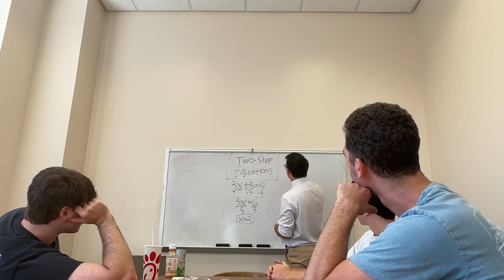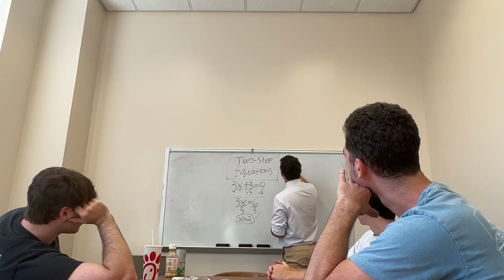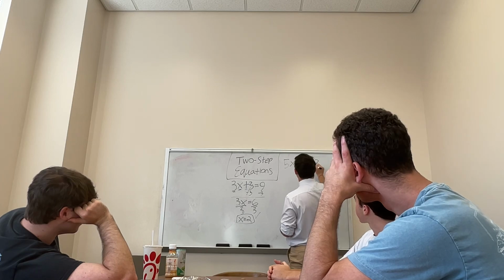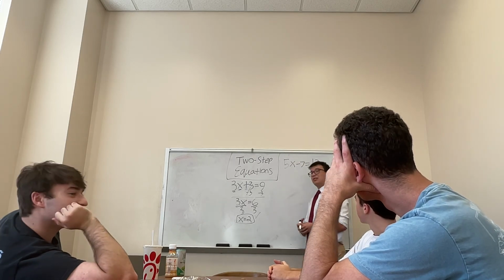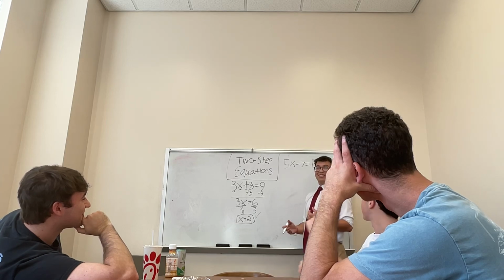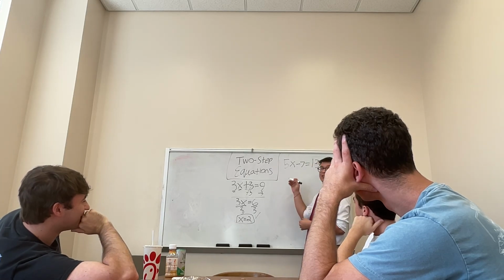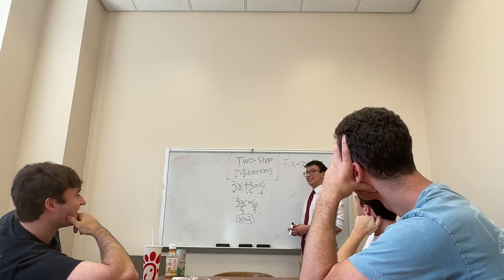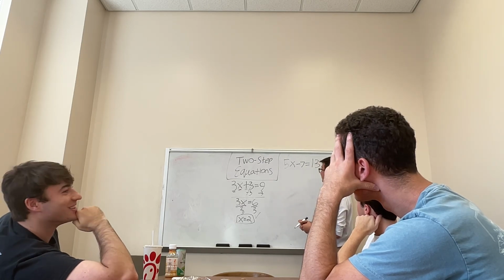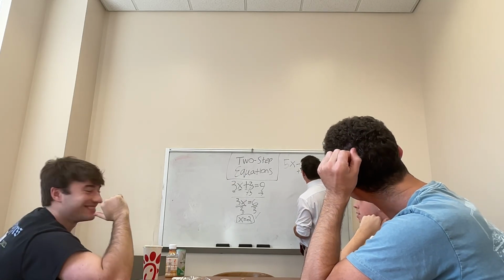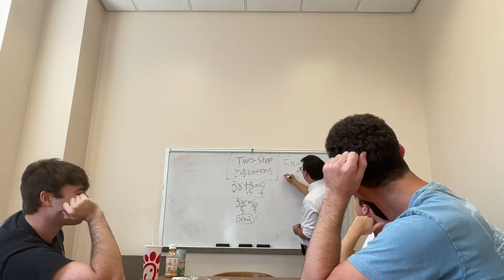So now I'm going to give you guys an example to do on your own: 5x minus 7 equals 13. I'm going to give you guys a few minutes to try this, and then we're going to walk through it together. All right, does anyone know what the first step of this equation might be? The opposite. What would the opposite be in this equation? The opposite of subtraction is addition. Exactly. So we're going to add 7 to both sides.